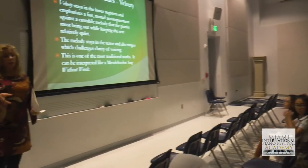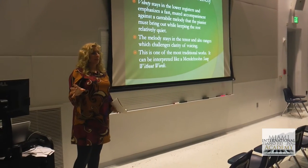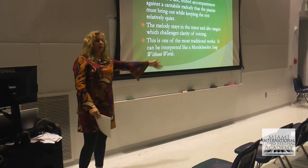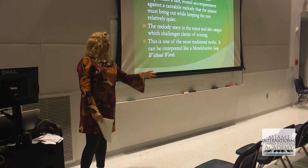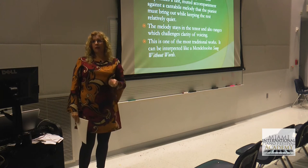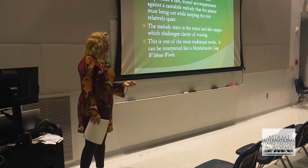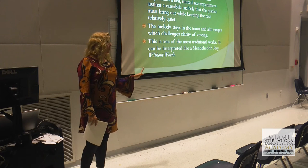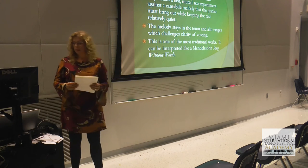That piece is constructed with romantic elements, right? Melody, and the harmony is iterated in the running notes, right? Not a difficult piece for you to interpret on your own. But if you have any questions about it, I would be happy to answer them. It's a really different color, though, than the other pieces.